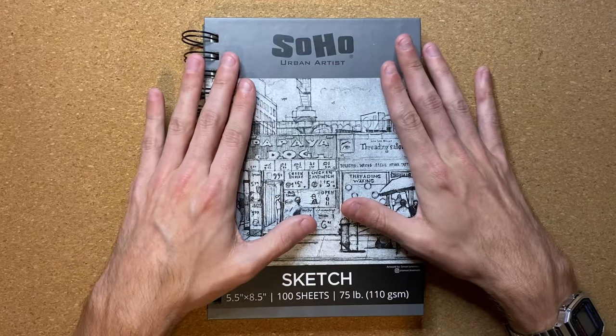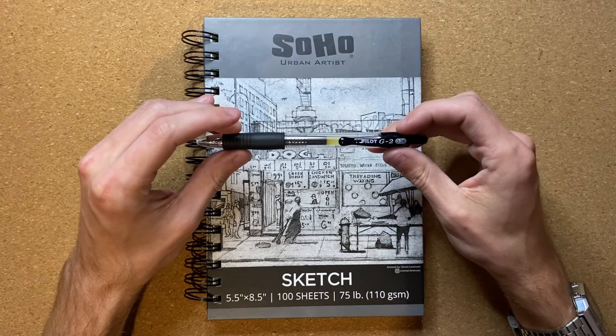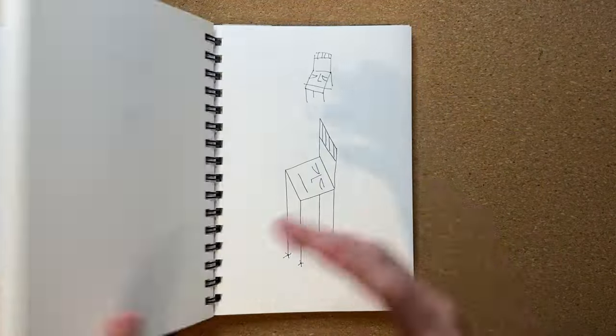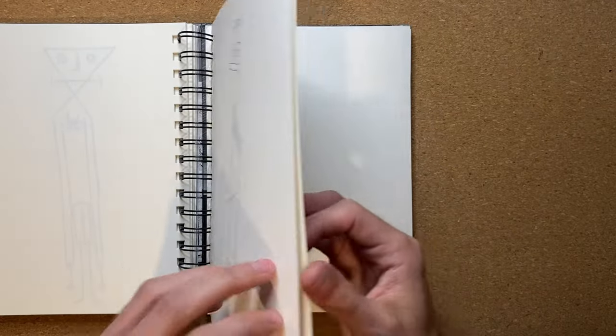Today, I'm going to be drawing in my Soho Urban Artist Sketchbook, and I'm going to be drawing with my Pilot G2 0.38mm sized pen. But without further ado, let's go ahead and get my sketchbook opened up to the nearest open page. I'm not on the nearest open page. Now that I am on the nearest open page, let's go ahead and flip my notebook like that. And now, let's get to drawing.